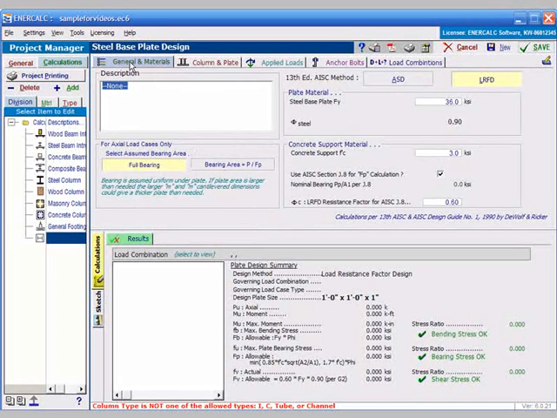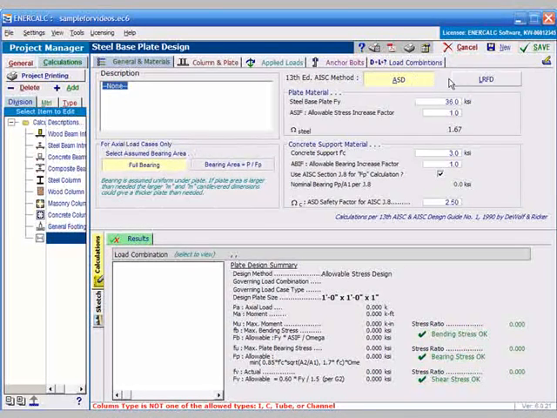We open up the program and we have our General tab and Materials tab. Notice that we can do base plates with analysis of either ASD or LRFD analysis. Depending upon which analysis you choose, for ASD we do still provide an allowable stress increase factor. I don't believe that's allowed at all in the 13th edition AISC, but this program's method spans several codes, so we allow you to do that. Here's the omega factor for 13th edition AISC. We do let you modify that for the concrete portion of it.